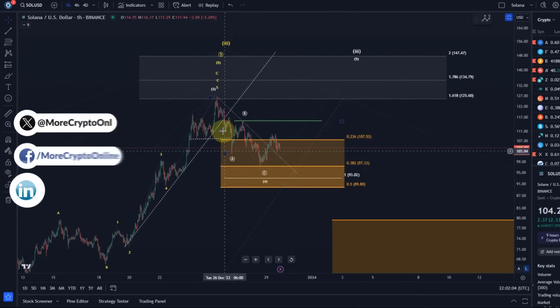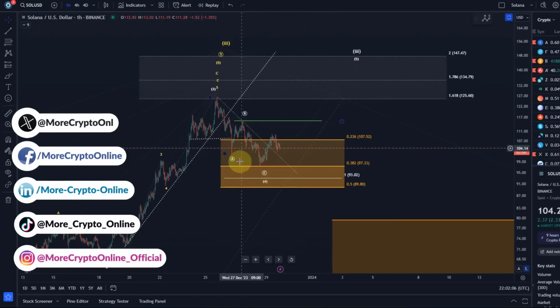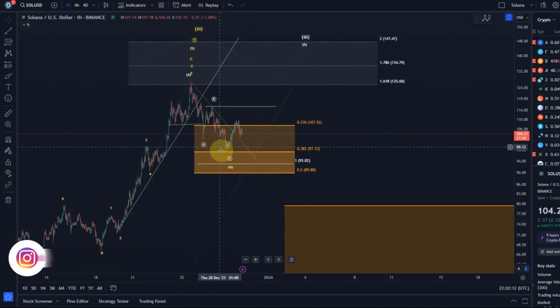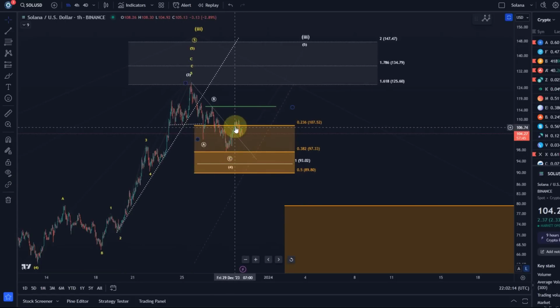Solana continues to be in the same pattern that we discussed already in the last video. So quick summary for you. We had a nice reaction to the 38.2 retracement level today, but the movement to the upside basically stopped exactly where I highlighted to you in the last video that if it wants to come down, this is the point, right? So let me explain why.